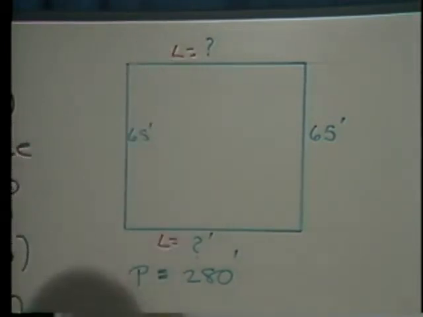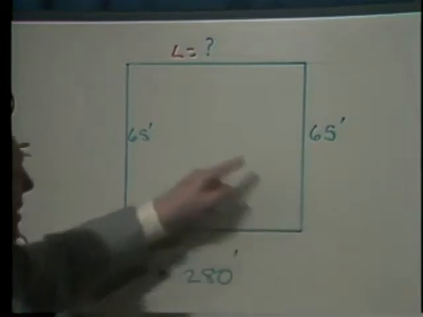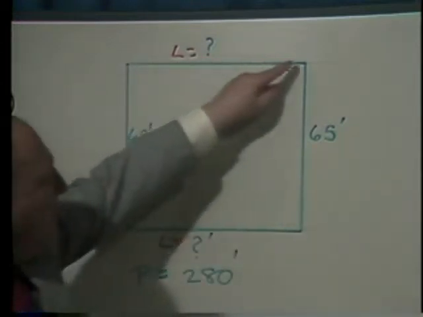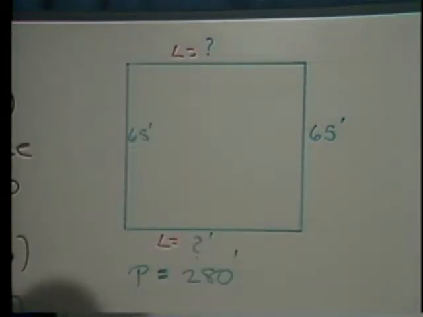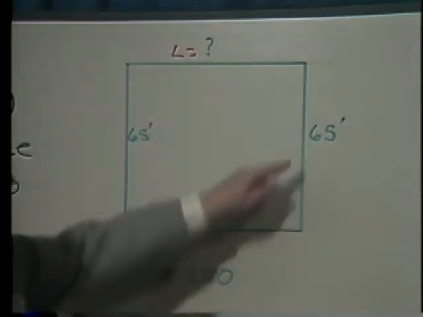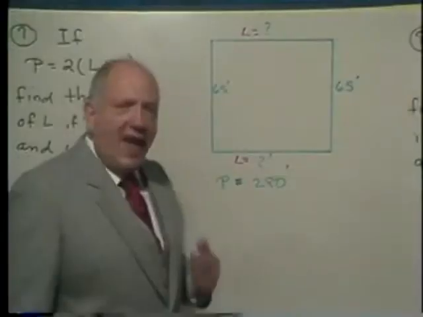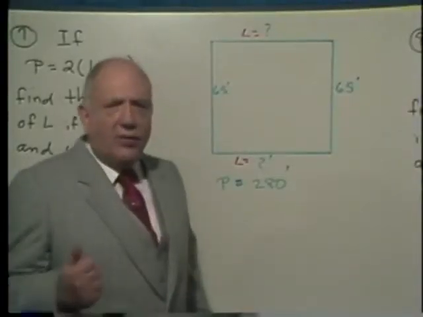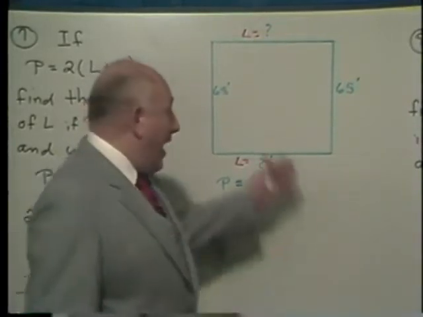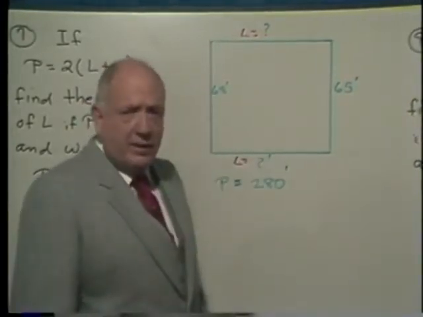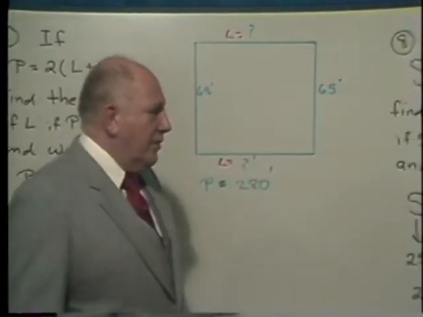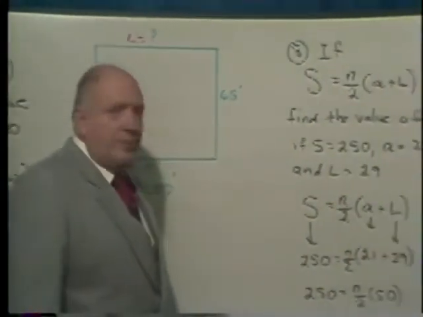What we're saying is, if the perimeter is 280, half the perimeter is 140, and if half the perimeter is 140, that says that the length plus the width is 140, and if the width is 65, I subtract that from the 140 to get 75, and that's the length. That's the problem we solved, even without knowing that we solved it. But if we happen to know this, it's even better. Let me show you another one with a formula, okay? Here's one that looks a little bit messier.